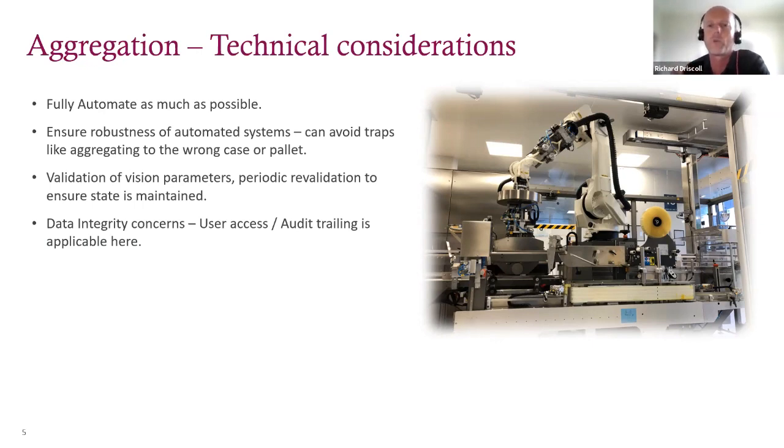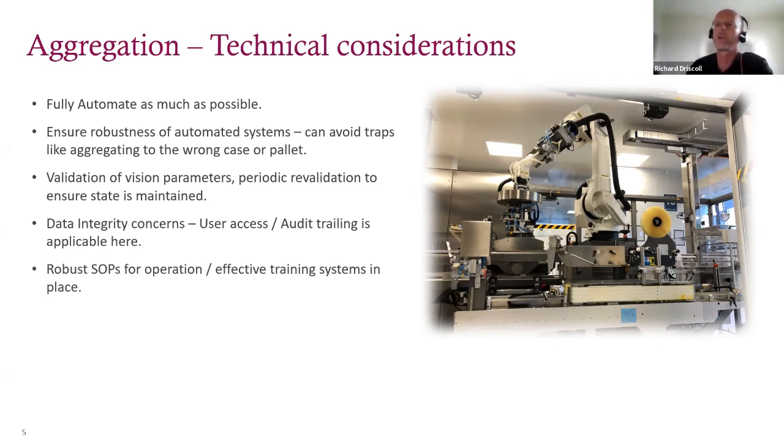So it's not just robust automation and data integrity that you require perhaps. You also need to have robust documentation. So what are your operators trained to do? And it's not just operators. What are your QA personnel required to do? What do they do if they find an error? What do your warehouse people do if they have to intervene in a certain system? So a lot of this ties into general pharmaceutical manufacturing, but in order to make sure that your data is good and your data is accurate, you have to have these things in place. Make sure people are trained to work the machines and to do their jobs in the same way every time, because that's the way you make your product in the same way every single time.